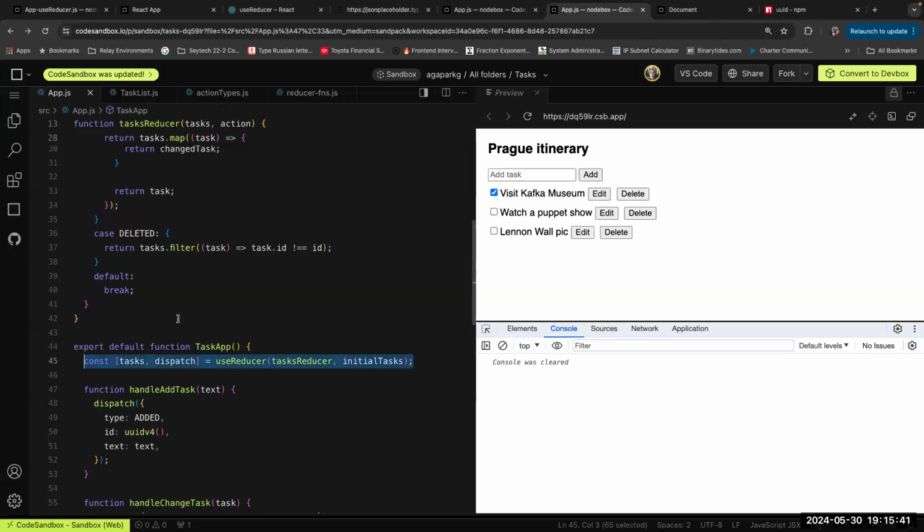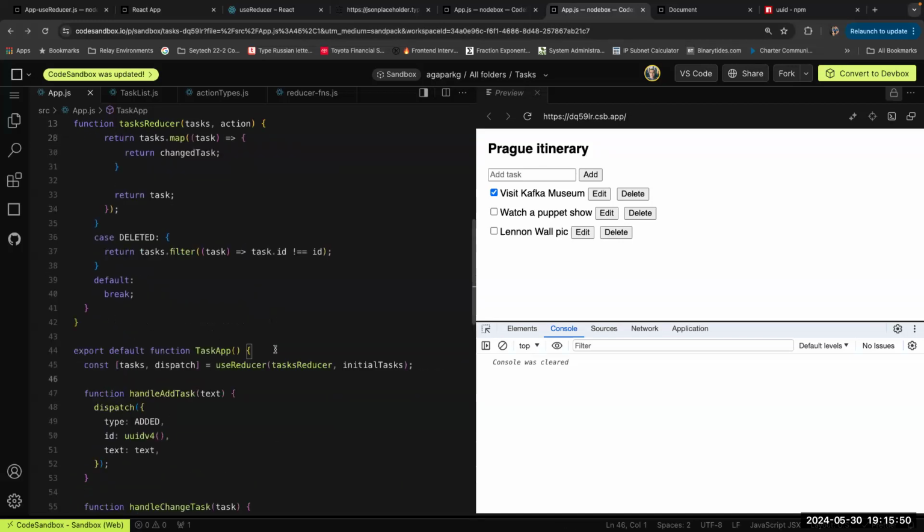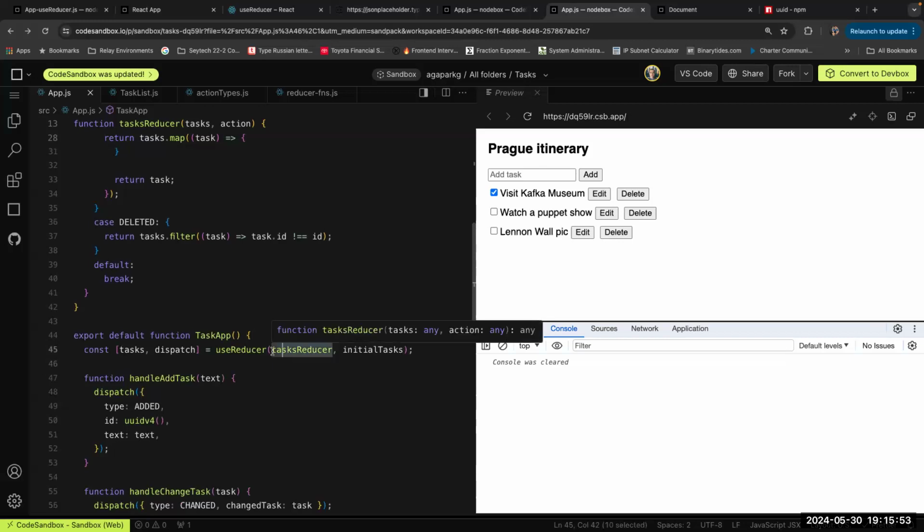Why would you have two different user reducers and two different tasks reducers? Maybe one tasks reducer, right? One reducer function can deal with state variables that are related to each other. And then maybe the other reducer function will handle state variables that are in separate cases. It kind of logically divides them. So in Redux, we can definitely have multiple reducer functions, right?